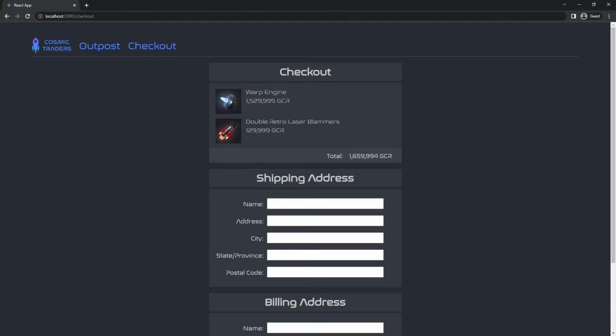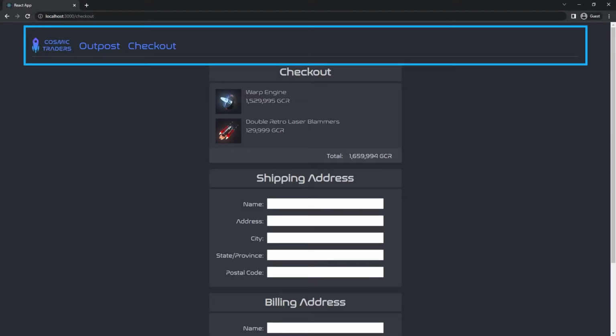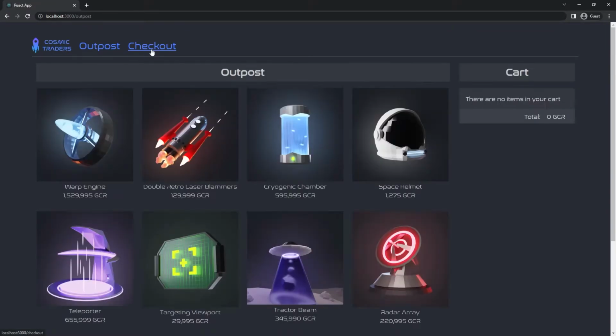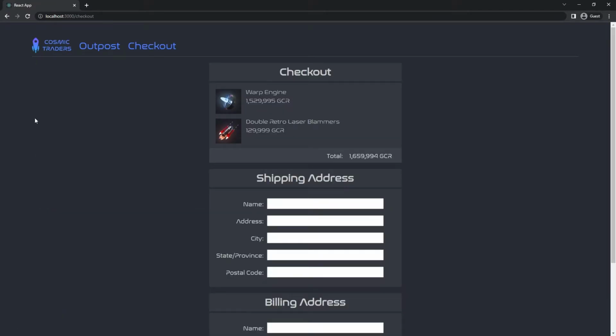And if we take a look at that, you can see that we now have this header with links to our two pages. And while these links do actually work, we do have a problem still with this. The problem is that every time we click on one of these links, our browser will request our entire React application from the server, load it, and then React will display the page corresponding to our route. Not only is this inefficient because all we really want to do is to display a different component, it also causes your React application to lose any current application state.